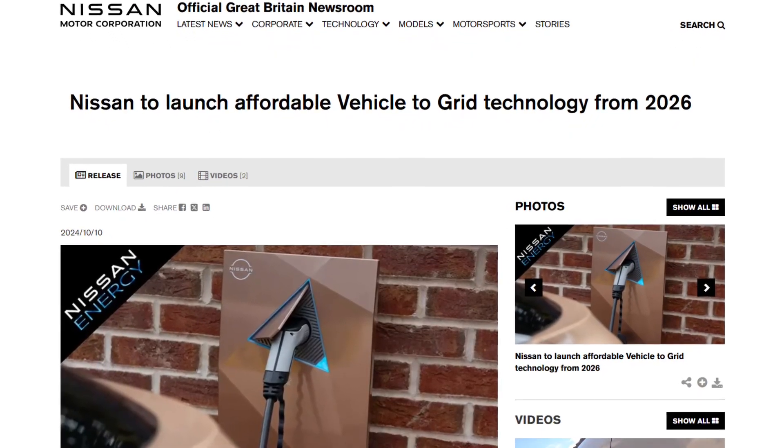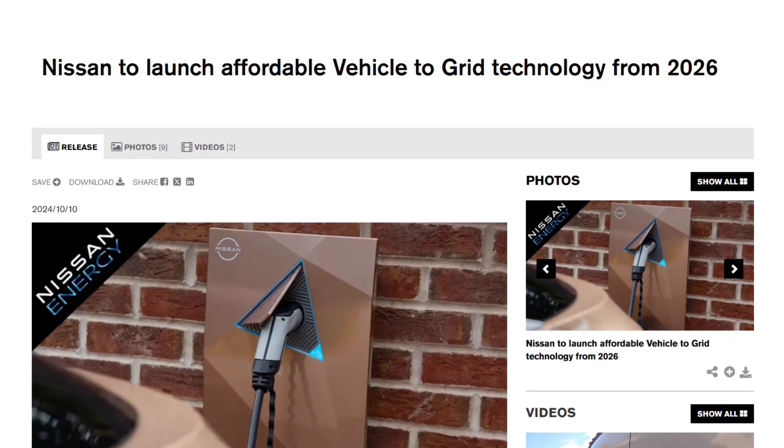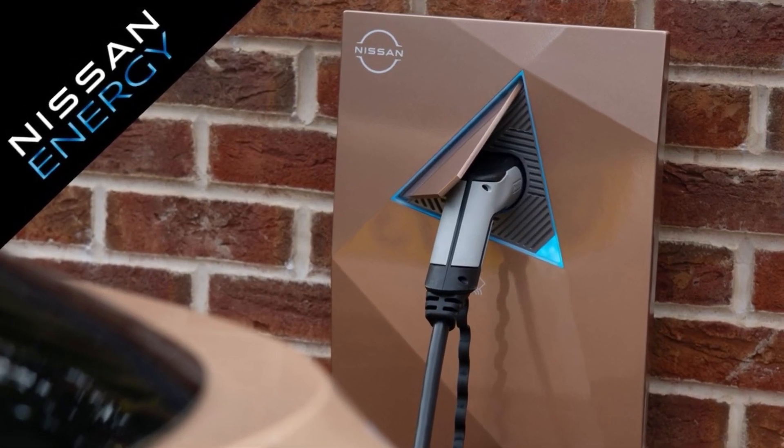The sales are partly driven by discounting from auto brands trying to avoid government penalties. Meanwhile, Nissan has become the latest to announce it will include bi-directional charging in some of its cars from next year. Cars equipped with its vehicle-to-grid technology will be able to use their batteries to power the home or sell energy back to the grid. The company has become the first in the UK to gain G99 certification — a G99 cert is needed to supply electricity to the UK network. Nissan says that going bi-directional can cut the annual cost of powering an EV by 50%.